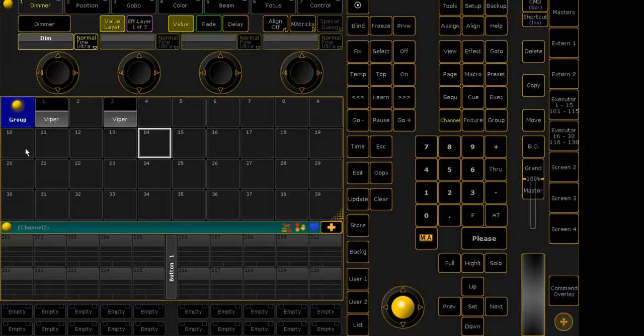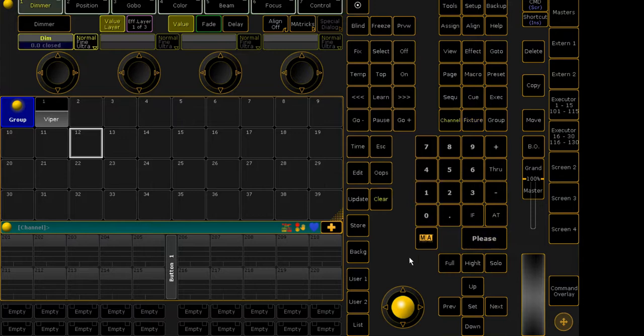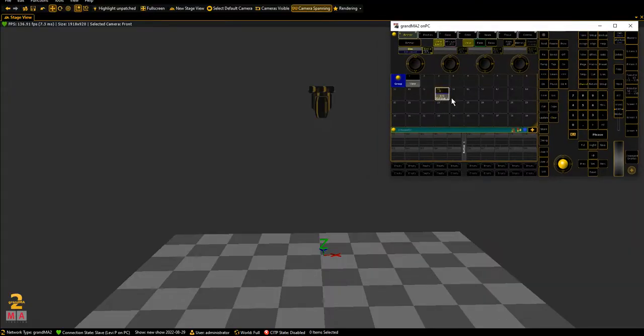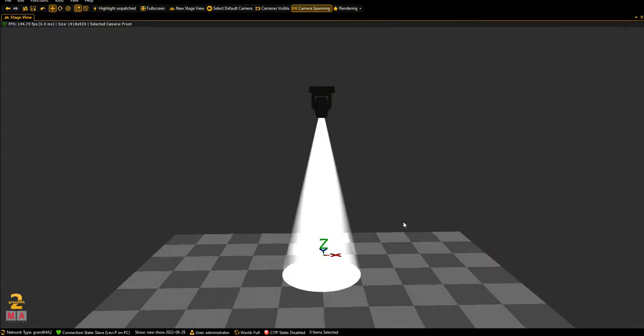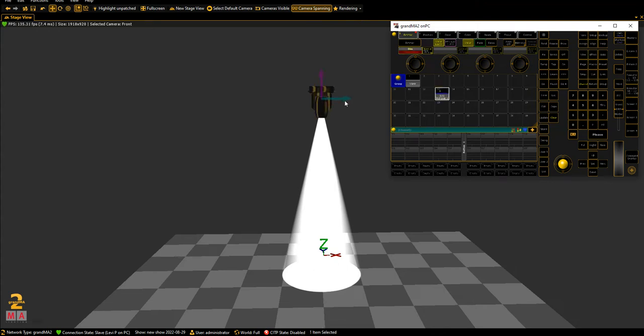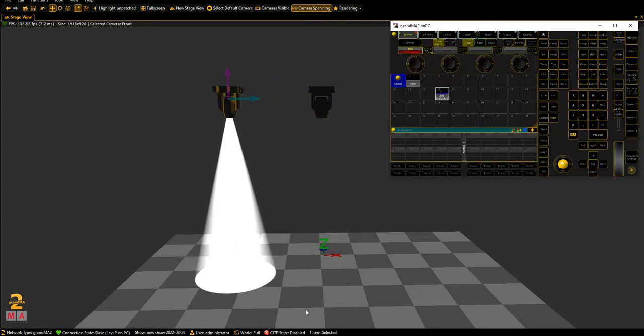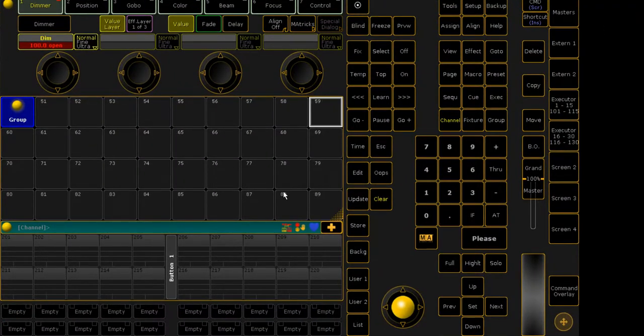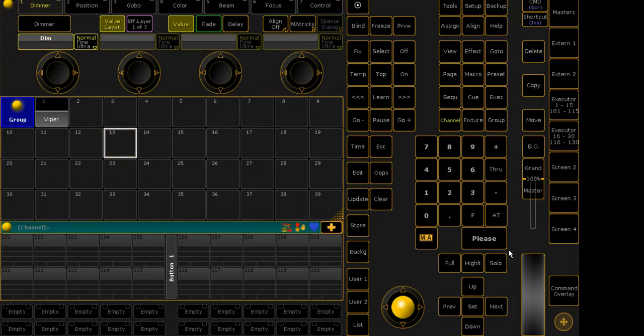Like you see with the groups, I have two here. I'm just going to delete one of them real quick. But pretty much these are really helpful because, for example, you can just do fixture 101, please. That's one light. Then if we clear all this out, oops, sorry guys. And then we go like that. That is our first one, and then we can go 2, 3, 4, 5, etc. We could technically go on forever if we really wanted to, but we only have a limited number of grid. But I don't personally like to do that with larger rigs. I'll give you an example a bit later.